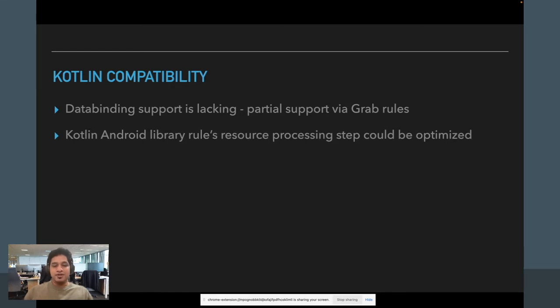And at the same time, in Kotlin's Android library rules, the resource processing bit is not optimized at the moment because it is waiting on the Starlark migration of Android rules. So once we have the Rules Android project maturing, the Kotlin Android library rule may be able to use the Starlark versions of the API. Again, this alludes to the previous fact that we have rule-based target composition where each rule can simply use a public API of the other rule to form a new rule, right? So it is waiting on that bit.